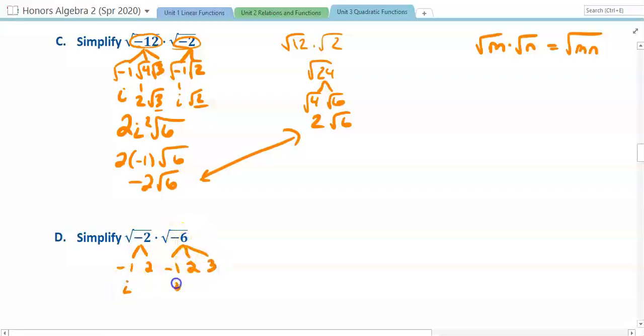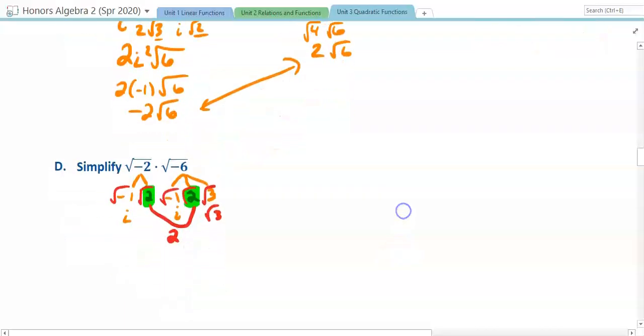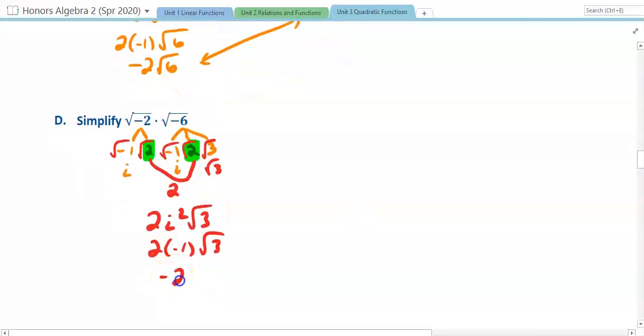So this becomes an i and this becomes an i, right? And this is multiplication, so I can reorder multiplication all that I want. And so when I take this 2 and this 2 and multiply it together, I get the square root of 4. And the square root of 4 is what? This pair here is just going to give me a single 2 out of the radicals, right? Because again, all these are under radicals initially. Let's look at the square root of 3 out back. And so simplifying this, we're going to get the 2 out front. We're going to get i squared because i times i. And we got the radical 3. i squared is negative 1. And so I end up with the answer here of negative 2 times the square root of 3.